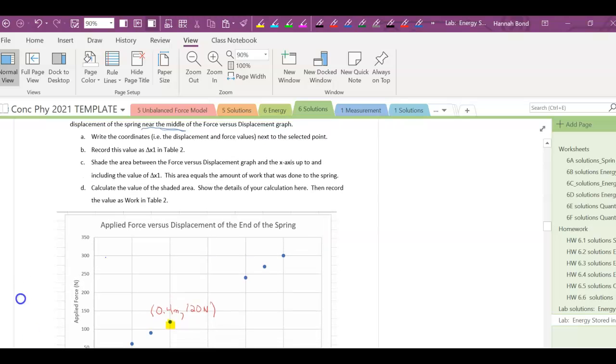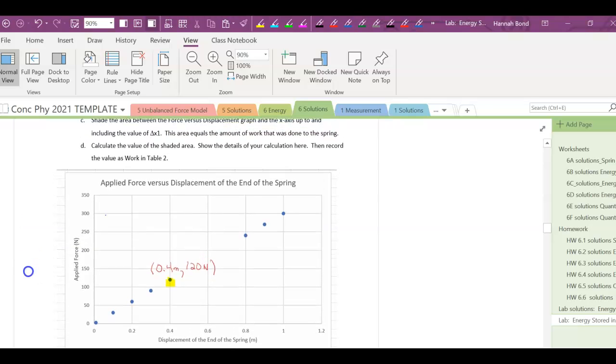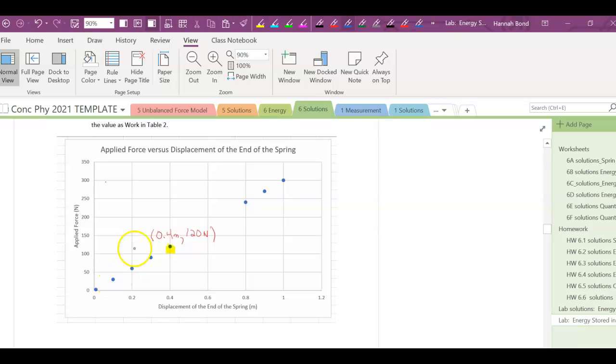Then it says, shade the area between the force versus displacement graph and the x-axis up to and including the value of that delta x1. This area equals the work that was done to the spring. Okay, so here is 0.4, and this is the line of my graph, this is the x-axis, and I'm going to shade this area between the two of them.